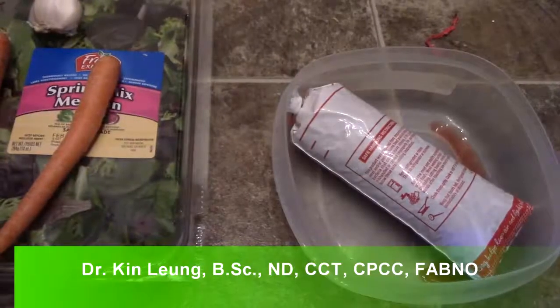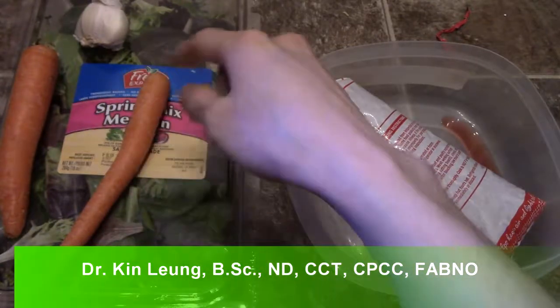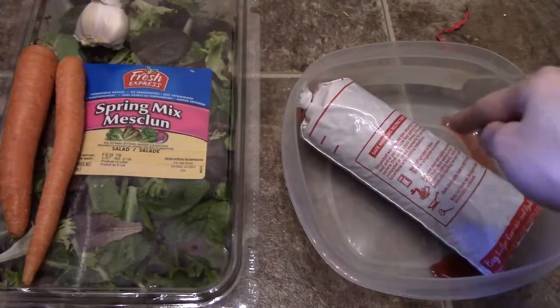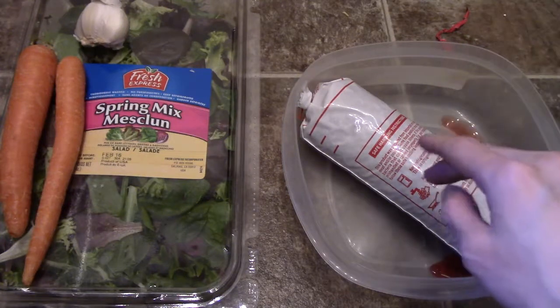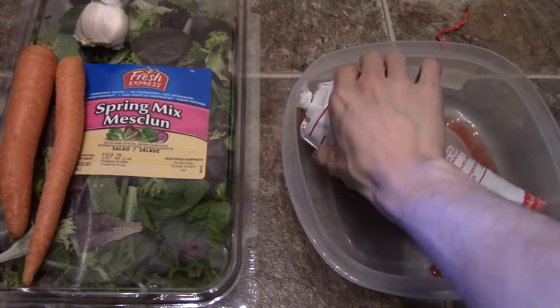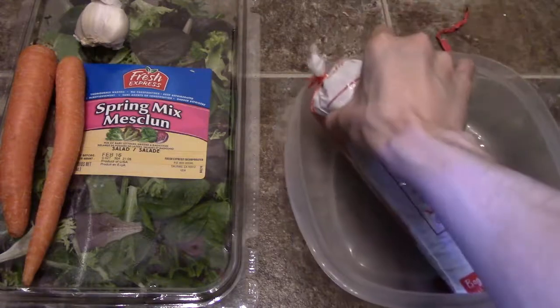Alright guys, same doing a recipe. Pretty easy here. I have some carrots, a fresh greens mix, some garlic, and this here is grass-fed, hormone-free ground beef that I have. So as you can see, it looks different, comes in a different package. There you go. So it is a different type of beef.